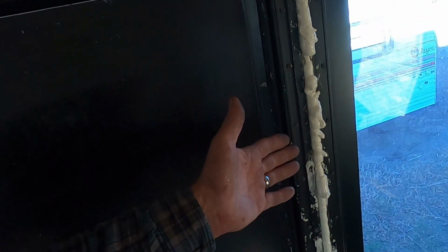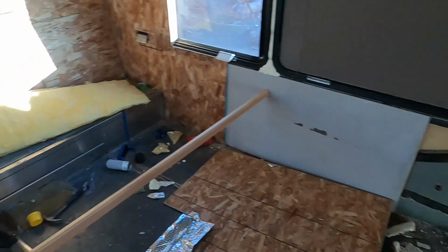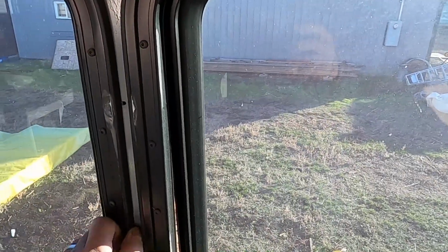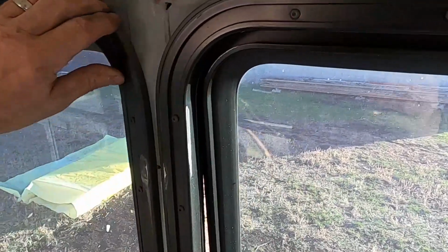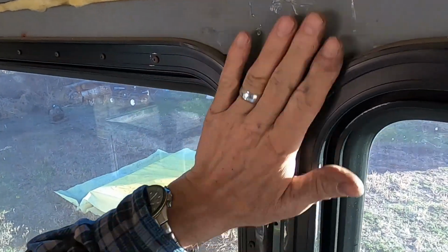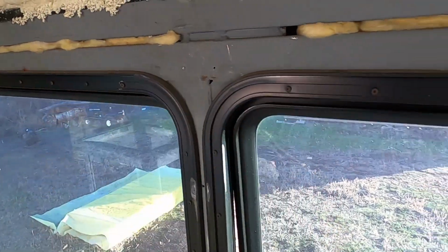And then while I was doing that, I decided to go ahead and take some foam in a can and just foam in between these gaps in the windows. The gaps, there's really no real effective way of insulating them. They're kind of deep, about 3/8 of an inch deep. Then they've got holes and stuff. And I've also noticed that some of these windows, you can see right down in where it's hollow and behind here. So I thought if I just fill that in flat and then put my half inch foam from here up, that would maybe help keep things from condensating.